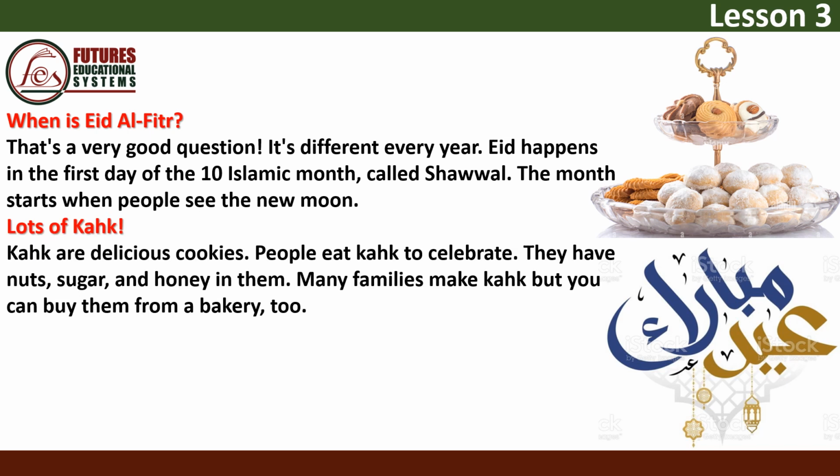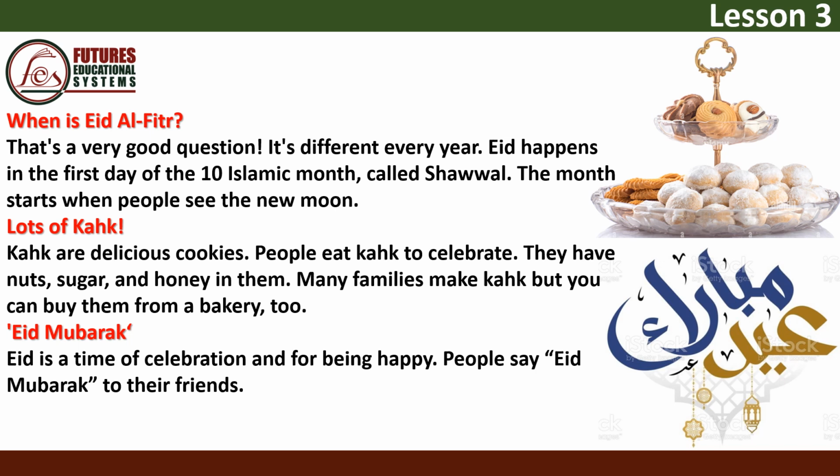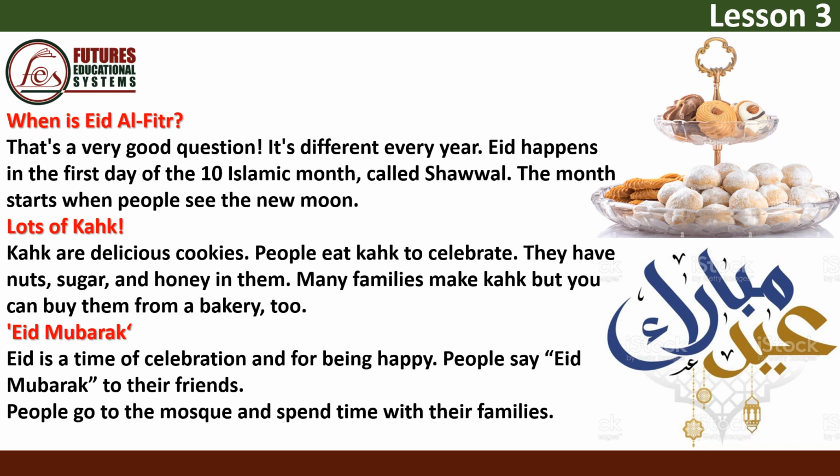Lots of kahk. Kahk are delicious cookies. People eat kahk to celebrate. They have nuts, sugar, and honey in them. Many families make kahk, but you can buy them from a bakery too. Eid Mubarak. Eid is a time of celebration and for being happy. People say Eid Mubarak to their friends. People go to the mosque and spend time with their families. They eat delicious food and celebrate.